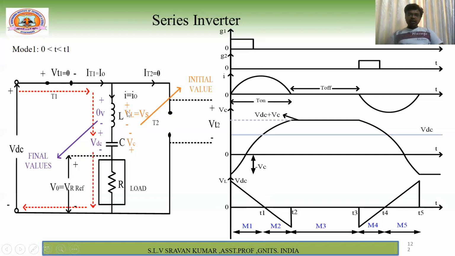See, these are the initial values and final values. In Mode 1, the final value of the capacitor is VDC; it is charged to a voltage of VDC. And the inductor reaches a voltage of 0 volts. Now the very important point you have to identify is the capacitor voltage, which is charged to VDC, and this is also VDC. Both voltages are the same. Whenever both voltages are the same, the current should reach 0 as per our circuit concepts.